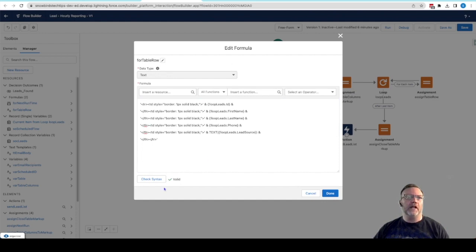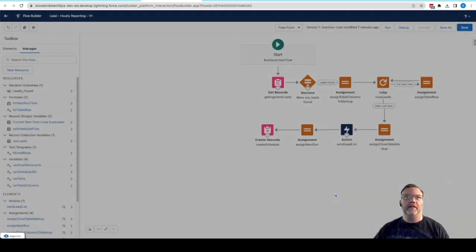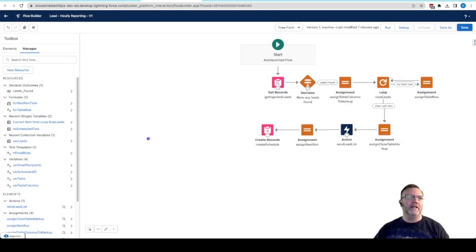With formulas, be sure to check your syntax, make sure it's all valid, and then hit done. And now you've got your formula set up there. Okay, now that sets up your table with your formulas.